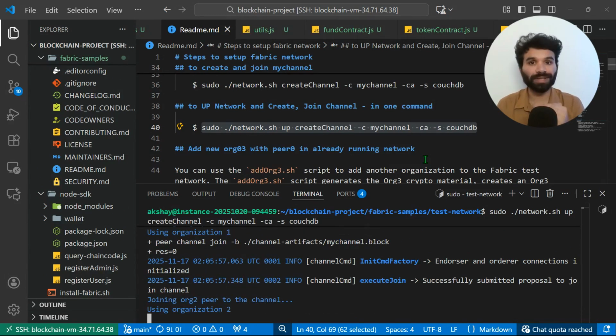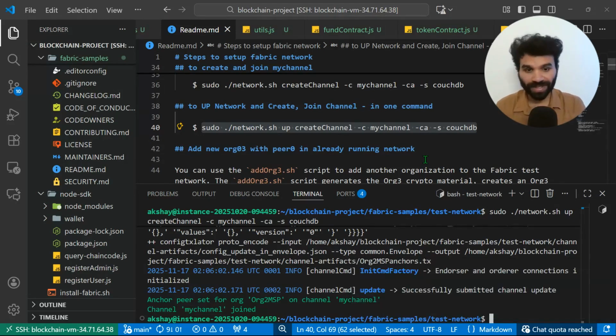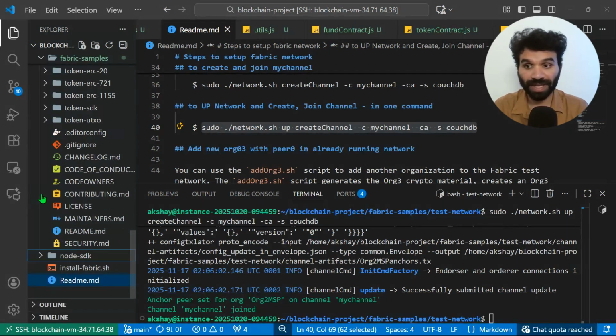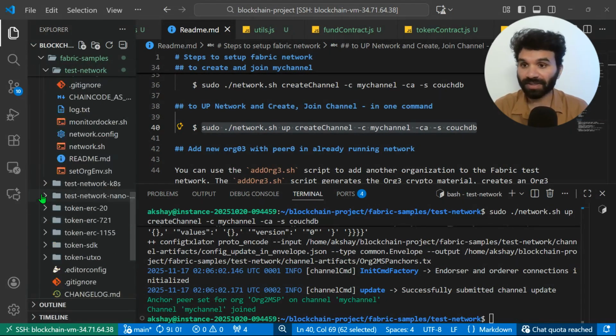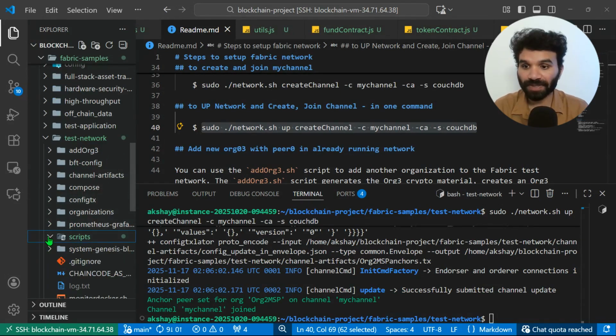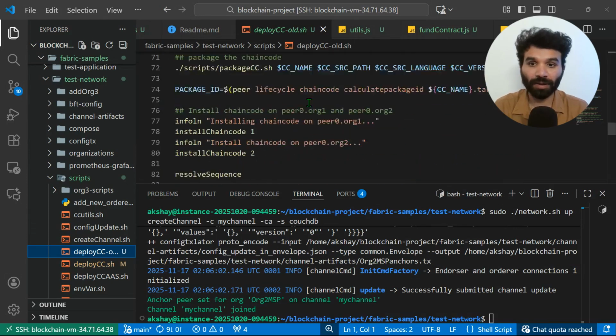Now here we need to think. Before deploying my chain code, we have to make sure that the chain code gets deployed on all 3 organizations. I think I have already explained this, and we have already seen it, right? Deploying my smart contract on org3 as well when we have onboarded organization 3. For that, we have explicitly updated our scripts. We have the deploy cc chain code script, right? So we have added an org3 section.